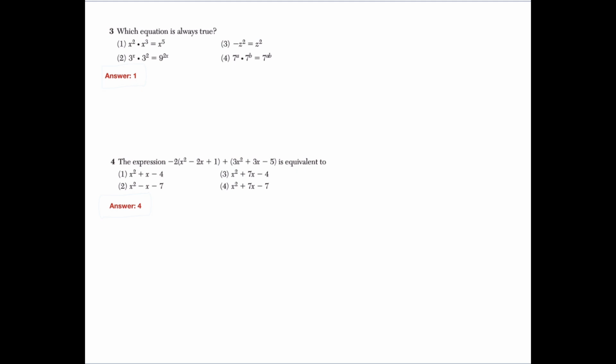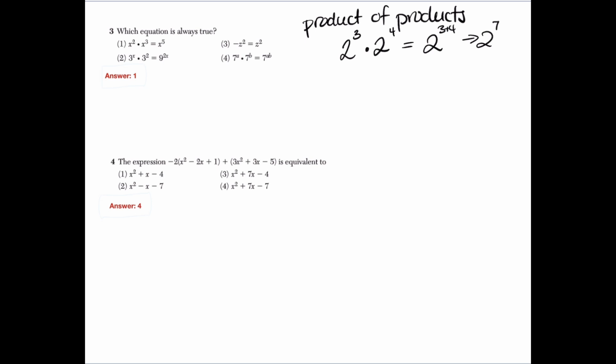All right, the first one, these are just exponent rules. And for these, we're really looking at product of powers. And that pretty much means the base is the same, but my exponents are different. So for example, if I had 2 to the 3rd power times 2 to, let's say, the 4th power, all I would have to do is the base stays the same, but I would be adding the 3 and the 4 together to get 2 to the 7th power. Why is that? Because the exponent just tells me how many times I have a base, and that's being multiplied together.